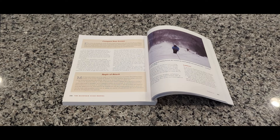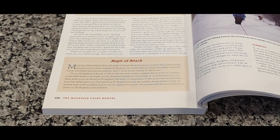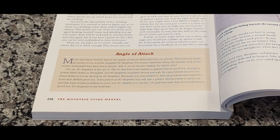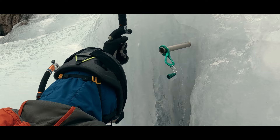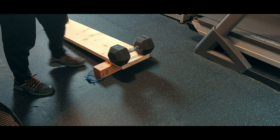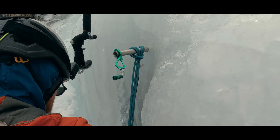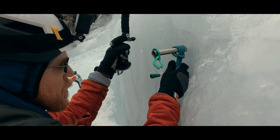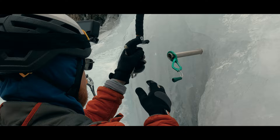All that being said, back to Chauvin and Capolillo's point — this assessment is art and experience as much as science. Deciding on tilting the hanger down or going in perpendicular will be dependent upon your circumstances and your view of the relative risks. It is also worth noting that we can sometimes bottom out the screw by hitting rock behind the ice, forcing the screw to stop short of a flush hanger. This can dramatically magnify the lever effect by moving the force of the fall further from the fulcrum. If absolutely necessary, you can tie off the screw to shorten the lever, but this placement is still far weaker, and we also risk the soft goods sliding toward the end of the screw or even getting cut by the hanger or threads. Avoid tie-offs if at all possible.